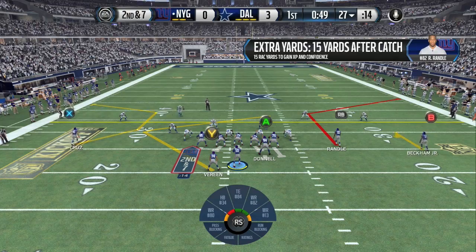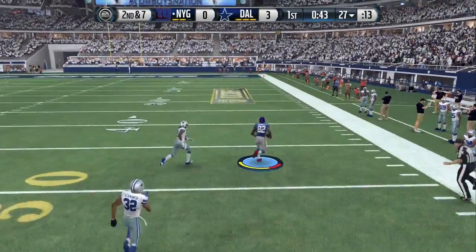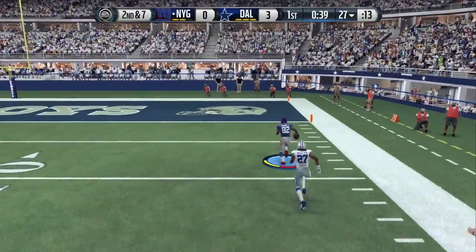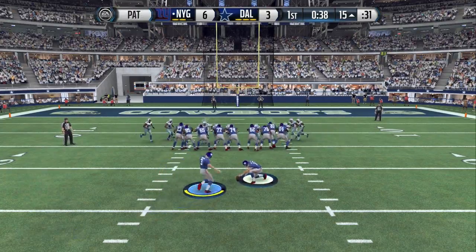But the one thing I don't like about, here's my first pass of the year. I find Ruben Randall on the post route, and he is gonna go to the house. And it looks like if they man up or zero blitz, you can get to that post route.